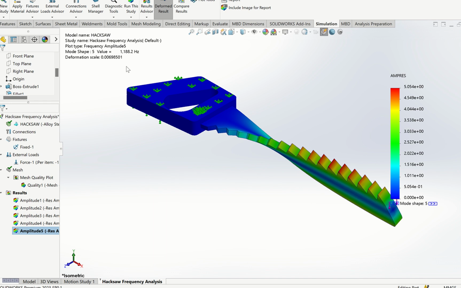So this will help you come back to your design, see how you are going to improve and optimize your design, and ensure that this won't fail when you design the model and when you manufacture or produce it, for use in the industry. So this is what we call frequency analysis.